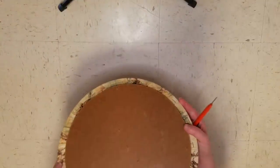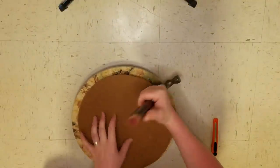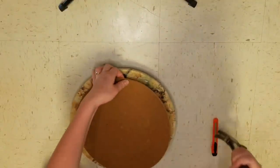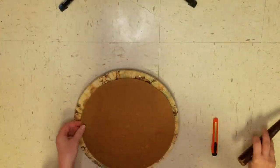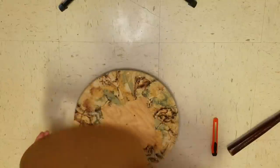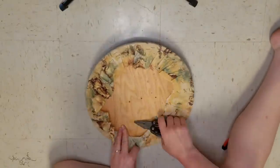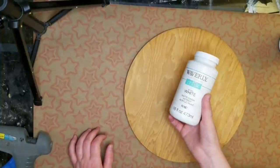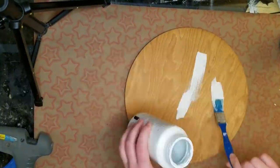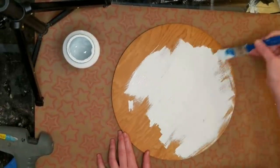So for this next DIY, I actually had this bucket from Goodwill and it had this lid on it, and I didn't want to keep the lid. For one thing, I didn't like the design on it, but also there was foam inside of there, and you just never know what you're getting from a thrift store when there's foam inside of it. Could be growing mold or anything nasty in there. So I just decided to take it apart, and inside there was this nice round piece of wood, and I decided to use that for this project.